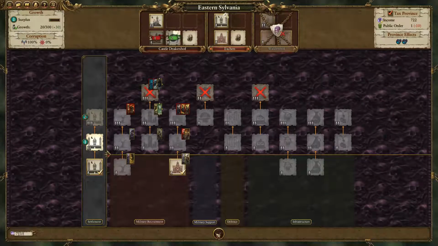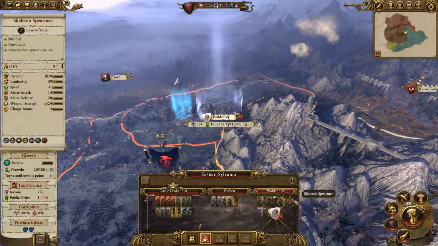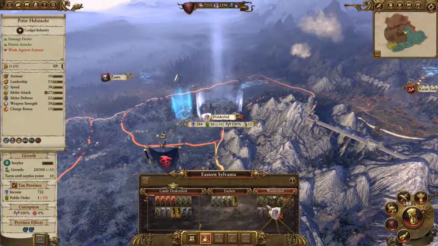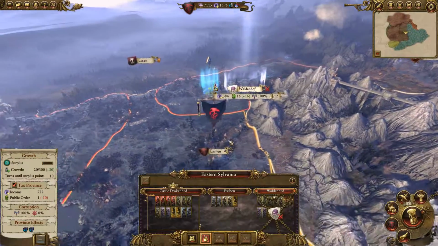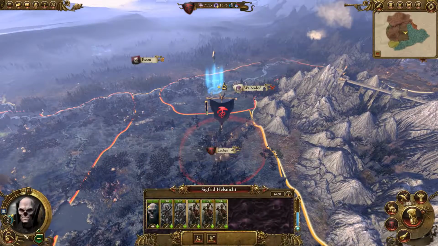Okay, and they cleverly put up a guard post over here. So they actually have some decent units. They have Crypt Horrors, they have a bunch of Crypt Ghouls. So we're going to have to double team this place with a lot of units to take this out. Get any raised dead? We did not. Okay, so let's go ahead and get the skill tree.